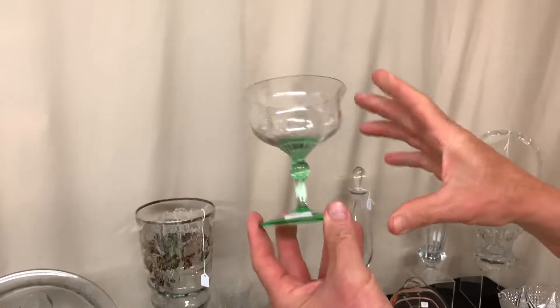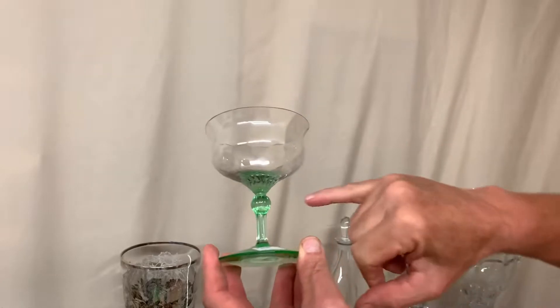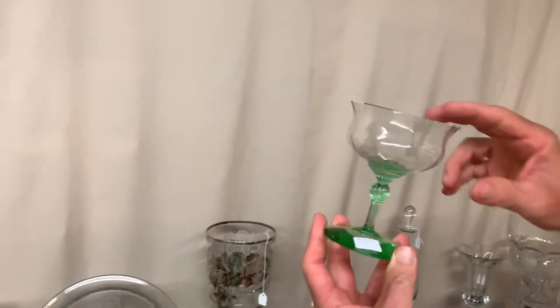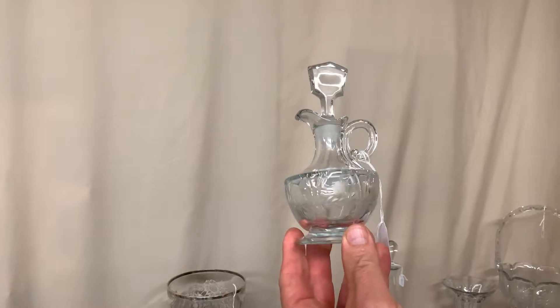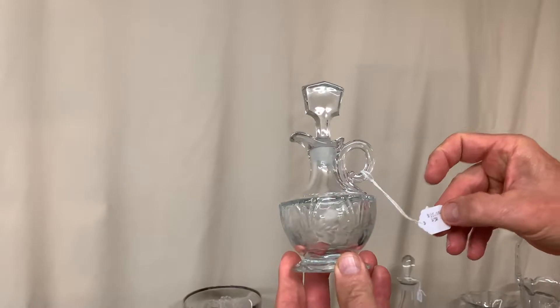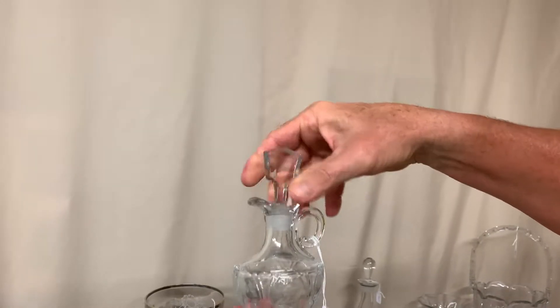Here's a Fairacre saucer champagne — moon gleam stem and foot, crystal bowl, diamond optic, marked inside the constriction, and it's $15. Here's an Empress cruet with a little wheel cutting on it, priced $35. It's clean inside, no damage. It's got the original stopper — stopper sits up a little high but it is ground and fits well.